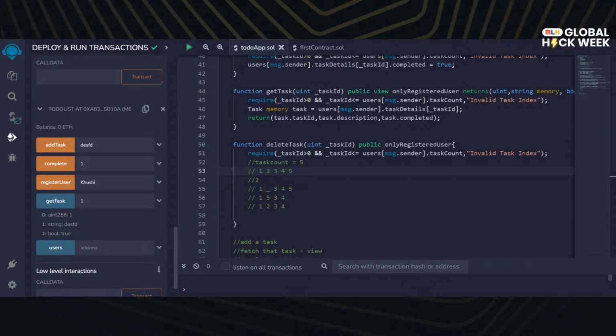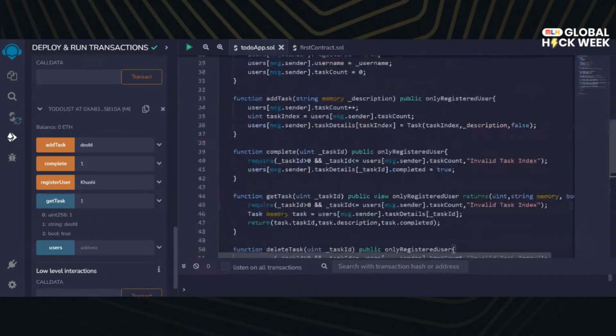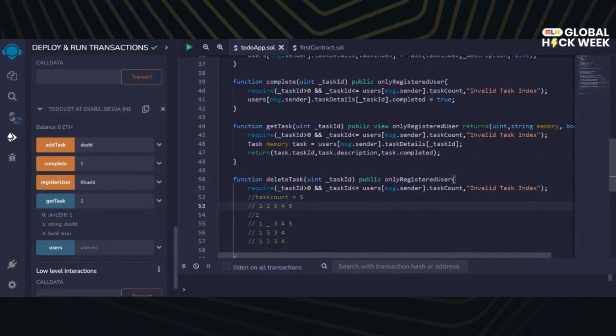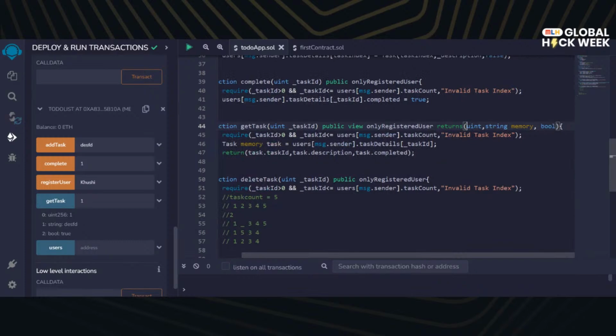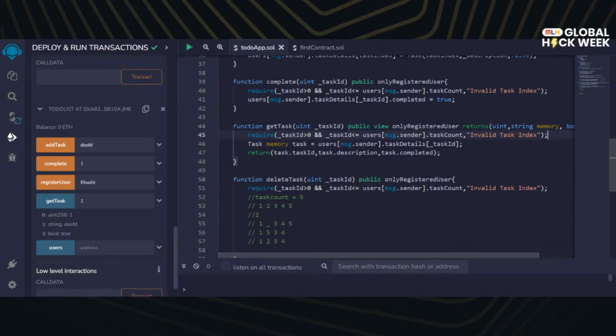So that's why, Adarsh, I was suggesting that we should have used, where is the get task? That's why we have used this. We have returned, instead of a struct type, uint, string, and boolean. This will make it easier to display the tasks on the website, because as a struct it will be difficult for the website.